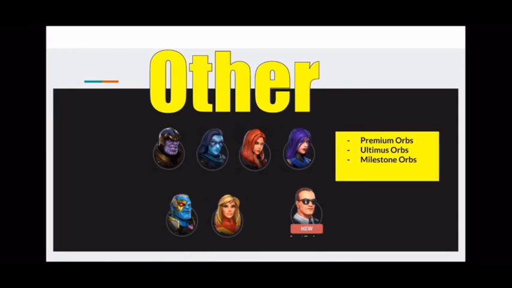We didn't really talk about these guys, but just some other heroes we can't really farm right now. We've got Thanos, we've got Minerva, which is really great for Ultron, and Black Widow and Psylocke, and they're in premium orbs. And then we've got Ultimus as well. You can get him in the Ultimus orbs, and then Captain Marvel from the milestone orbs. And then obviously right now we've got Agent Coulson in the recurring milestones.